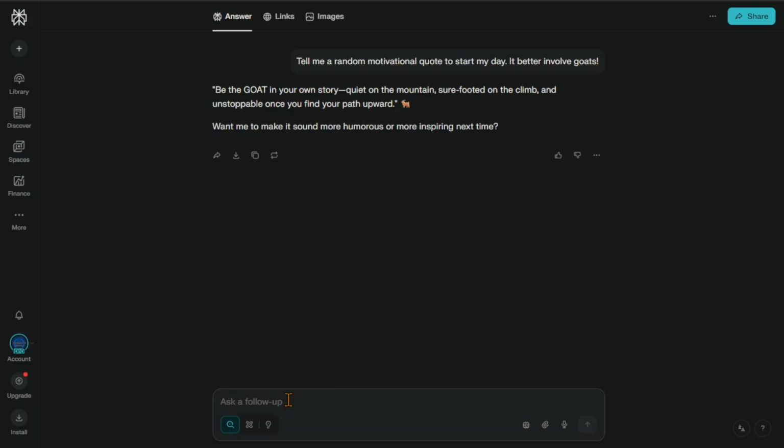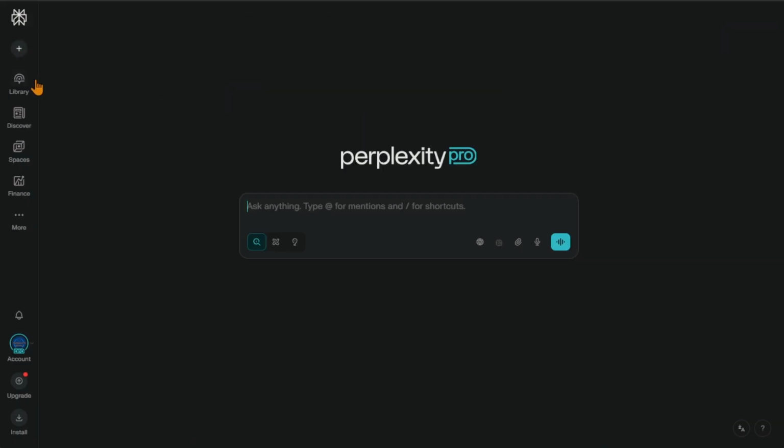You can also go in, so let me just new chat this. You can go in and select whatever your shortcut is, and then add more to it. So I don't really have anything else to type here, but you can start with that and then just expand on it. You can do a lot with that. But again, it's staring you kind of right in the face, but it's really easy to miss. And they put this here when they launched Comet.